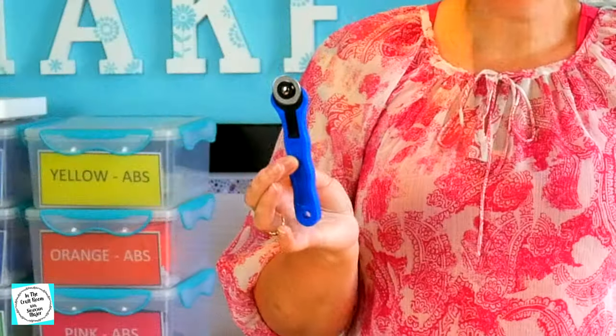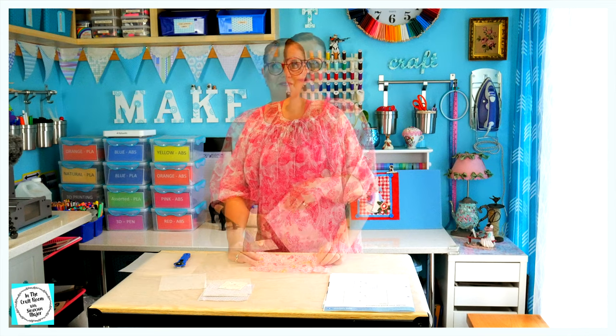I'm going to use a rotary cutter to cut out my fabric. A rotary cutter's a bit like a rolling pizza cutter or a pastry cutter. It's a bit like a Stanley knife for fabric. You're most welcome to use scissors, but I'm a bit of a wonky donkey when I cut, so I'm going to be using the rotary cutter.